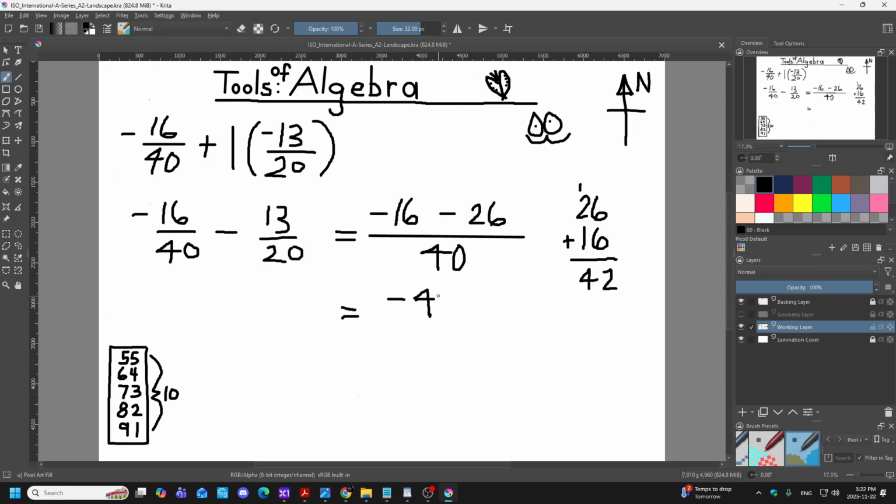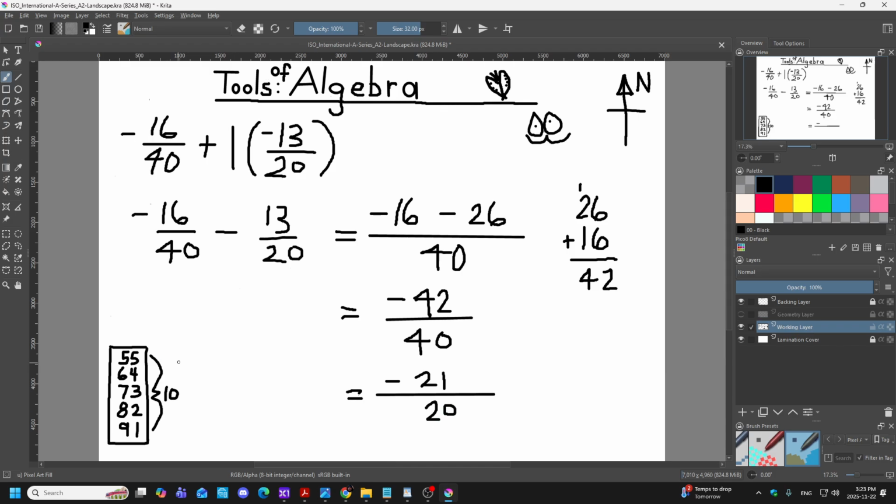42. This is reducible because we have two even numbers. I know I can reduce. I know 4 goes into 40. If I go 2, yeah, I think we're gonna end up with 2. So if I factor 2, okay, we have a negative. Don't forget the negative. I'm factoring 2, I get 21 over 20.